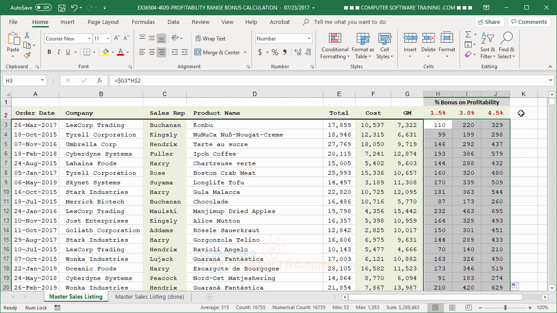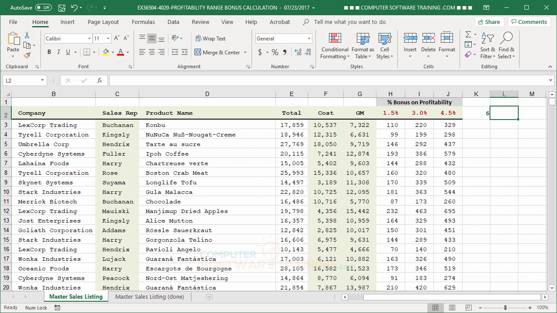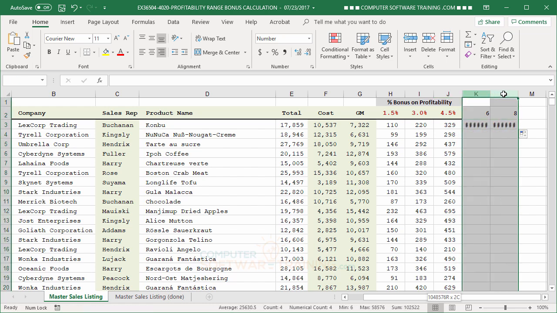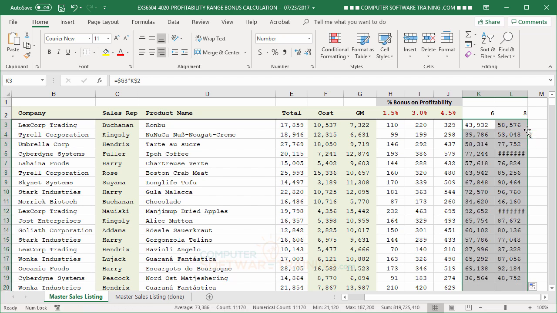So if I went over here and made this, I'll show you something. If I did maybe 6% there, and I'll make it 8% here, just for the heck of it. I can then just take this formula. There we go. Probably have to make this wider here. There we go. And then I'll take those two formulas. That seems like an awful lot there. Oh, we're doing 6%, I guess. But that seems like an awful lot there. What did I do wrong here? Let's see here.